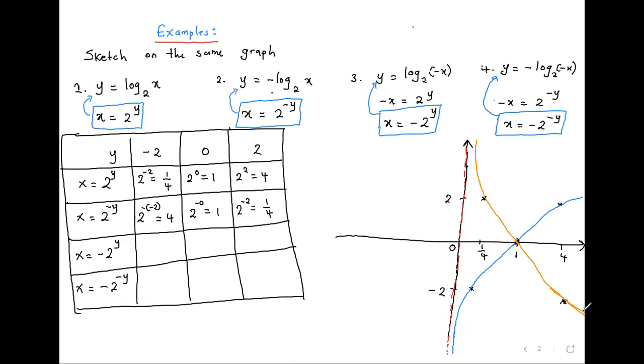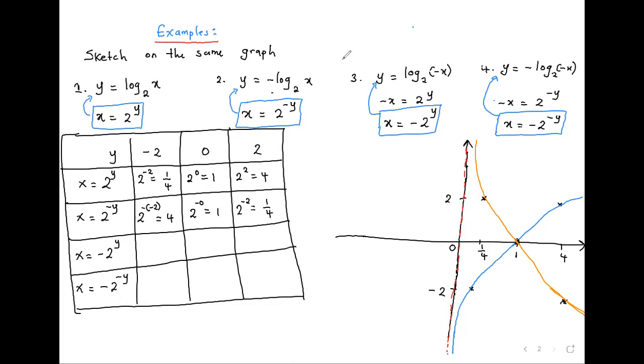So this is the thing. Sir, hello. On the last one, is it not supposed to be 2 to the power 2? The power is negative. Okay, I've seen. We move.